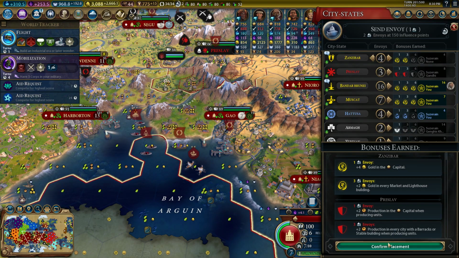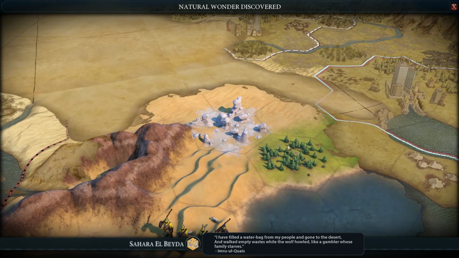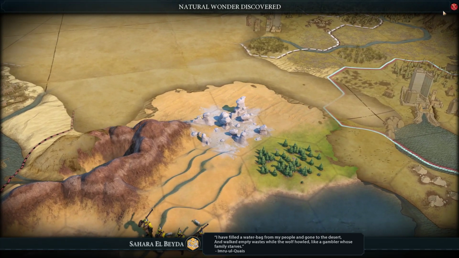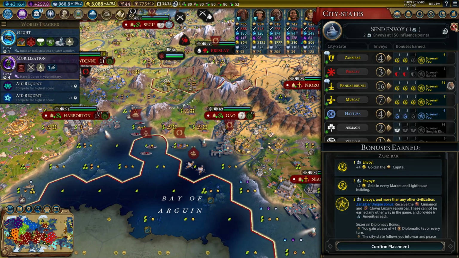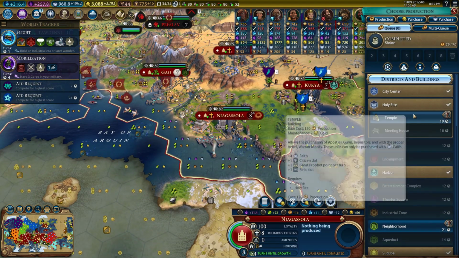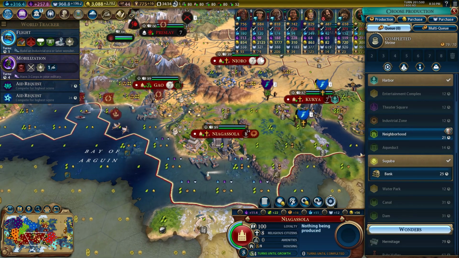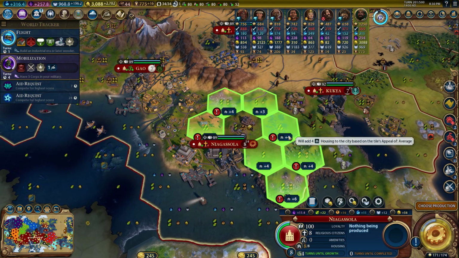Zanzibar, consider yourself... I have filled a water bag from my people, my ally, and gone to the desert and walked empty ways. We found the Sahara. So this gives us extra amenities from cinnamon and cloves. Train a biplane is what they would like me to do. That sounds like madness, sir. Who would do something like that? Who would try to take to the sky in the Civilization game? Not me. That's for other people.